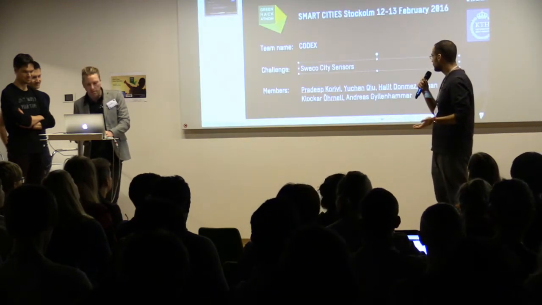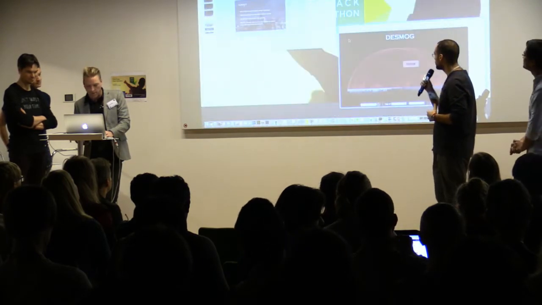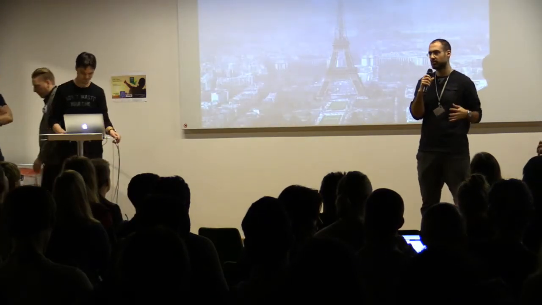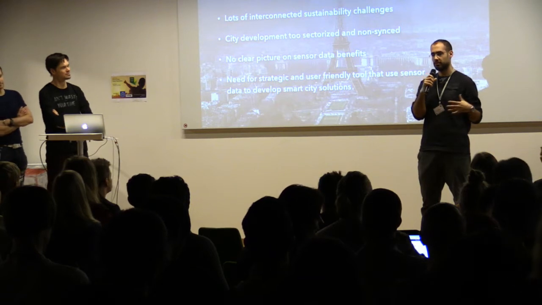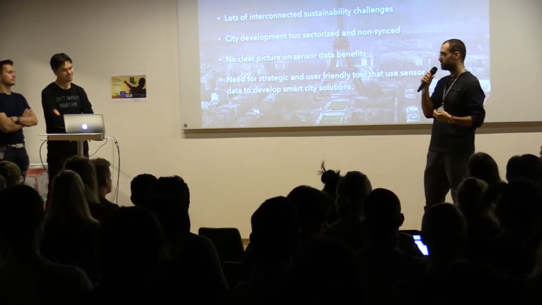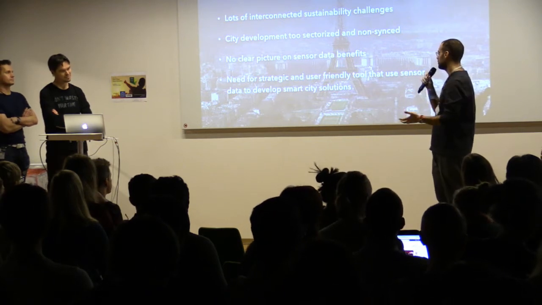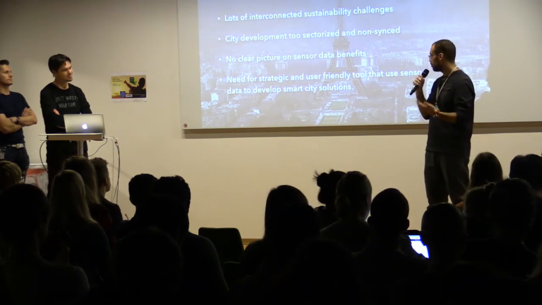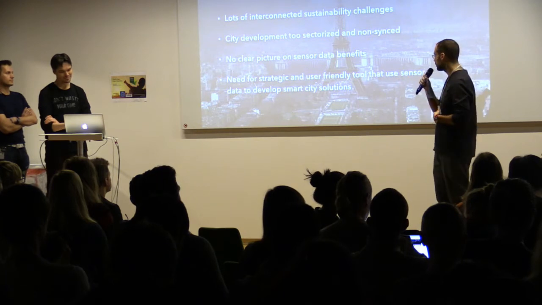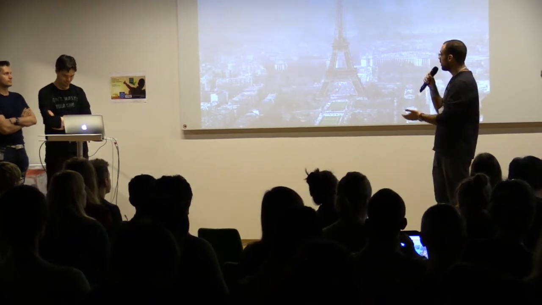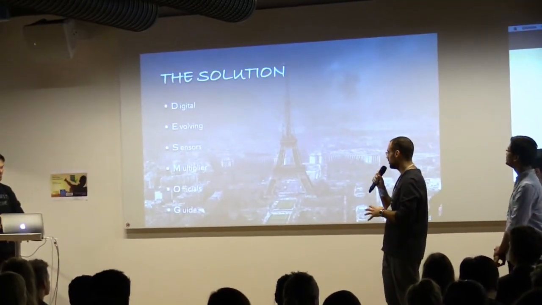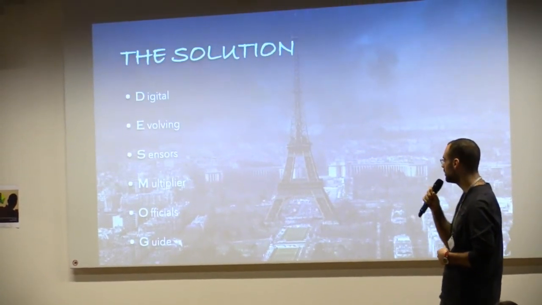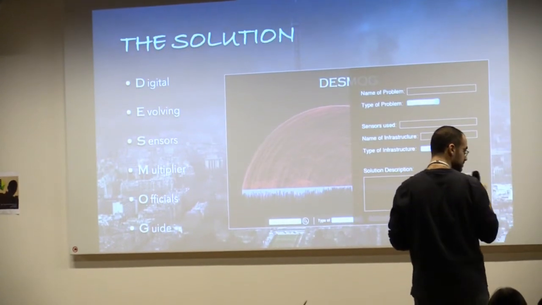So we are doing the City Sensor Challenge, and the reason is that there are a lot of sensors in the city, and they're usually independent from each other. We wondered what would happen if we bring them together and create a more intelligent city. Our other aim was to create a better tool for city officers to organize the city more effectively and make effective use of the sensors. Our name is D-Smoke. Think of it as lifting the smoke from the city while using efficient sensor data. And my teammates will give a demonstration.